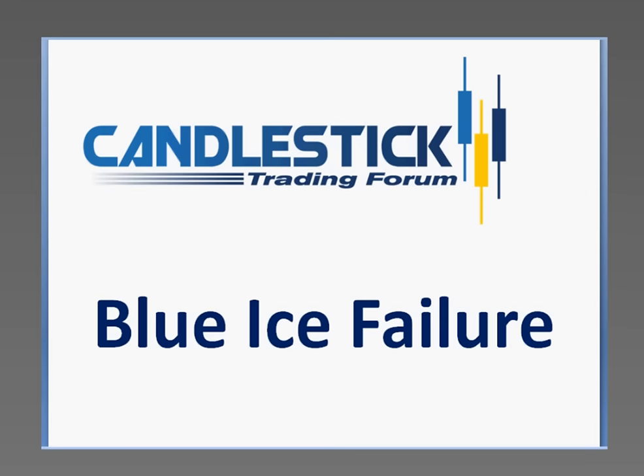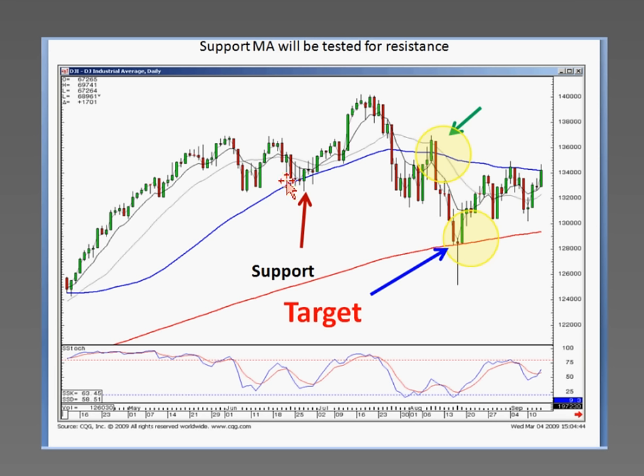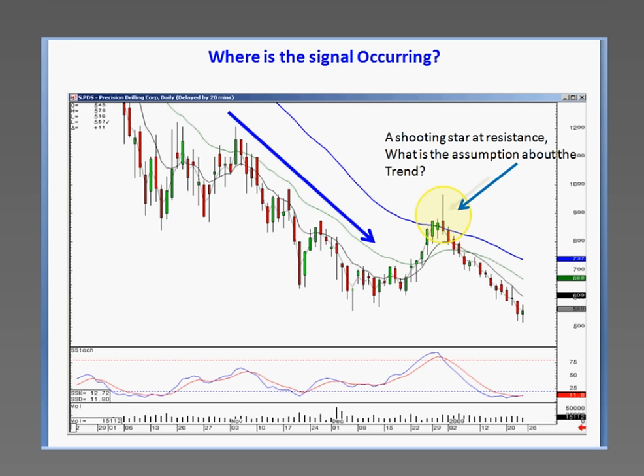Now, these patterns have the truisms, and again, this is a blue ice failure, where they come up, they use a support level, and then they breach the support level. They come up, find that it's going to act as resistance. They're going to the next target, which is the 200-day moving average. And the advantage we can have to see what's happening at those support and resistance levels is what type of signals do we have there. In this case, it was a huge morning star signal, making what? The 50-day moving average the next target. So we have a much bigger advantage.